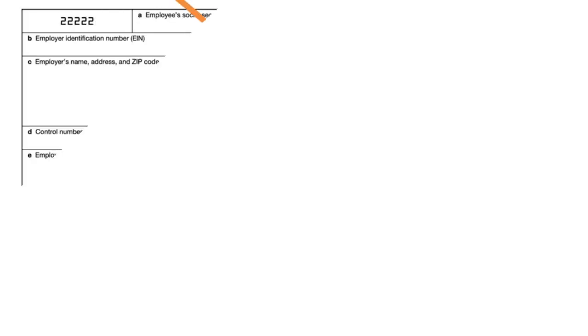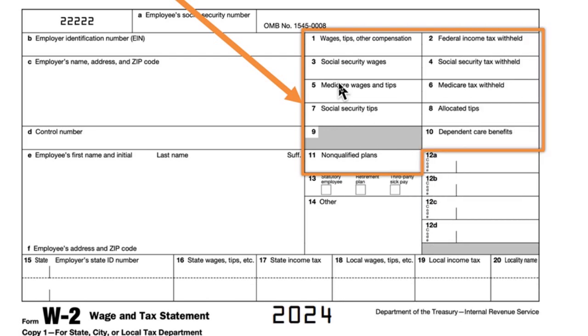And the next screenshot I want you to look at right now. We are speaking about box 1, gross wages, tips, and any other compensation. Box 2 is the total amount of federal income tax withheld from employee wages for the year. So this is applicable to the tax year. And 3, you have the total amount of Social Security wages for the year. You have to understand one thing: Social Security wages can be different than the figure shown in box 1, as Social Security wages also include any deferrals to retirement plans, as well as contributions to health savings accounts.